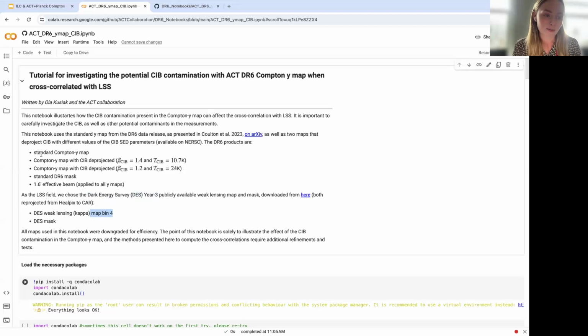For the Compton y maps, we're using the standard Compton y map from the Coulton et al. paper, as well as two maps that deproject the CIB with two different values of both beta and T_CIB. We also use the standard masks from both DR6 and from DES, and we know that all Compton y maps have a 1.6 arcminute effective beam applied to them.